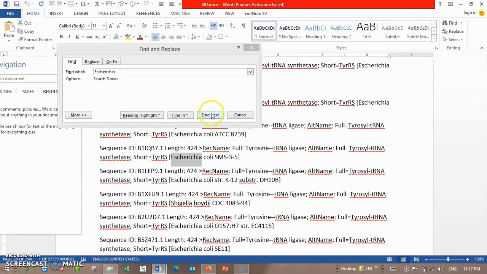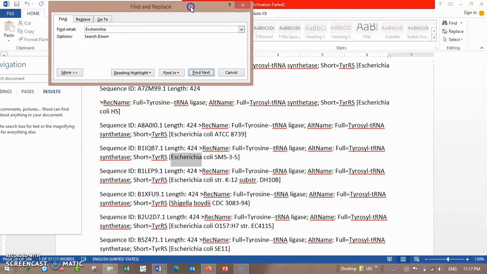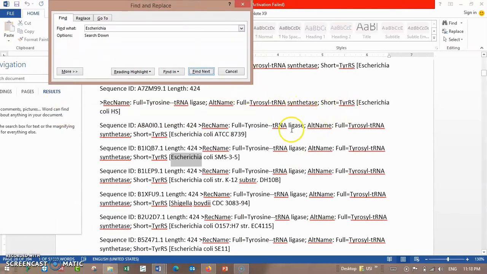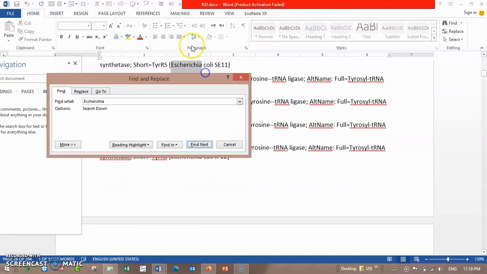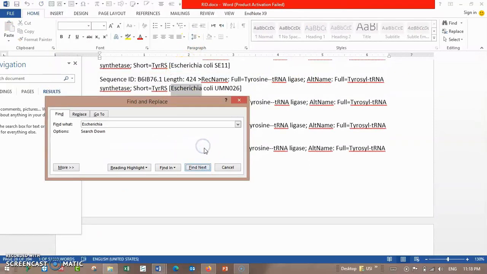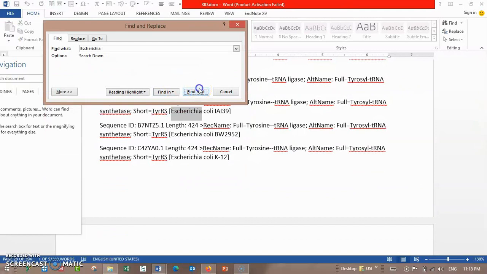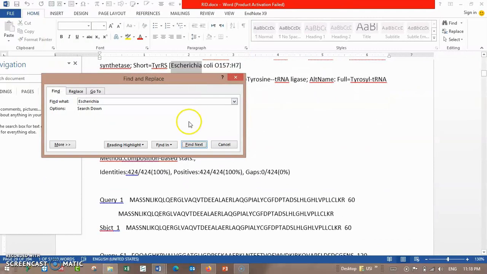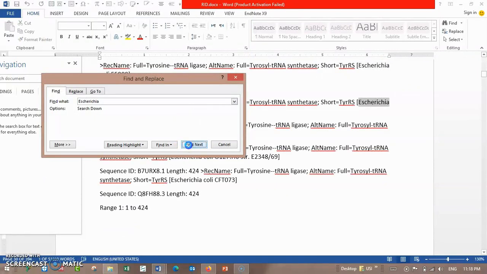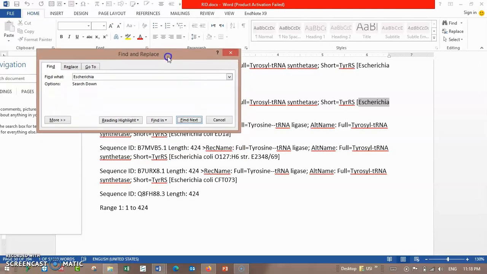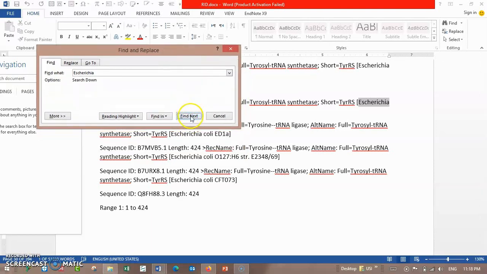Then here it's tyrosine tRNA, and here is tyrosine. They are still tyrosine. You can use a search card, but for now I'm not interested in it.